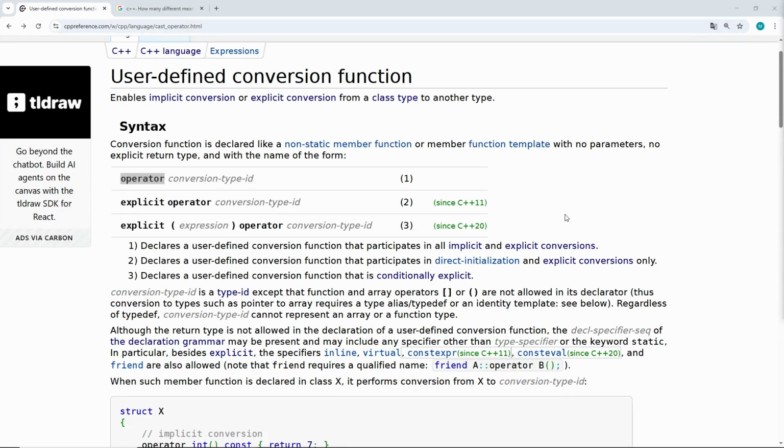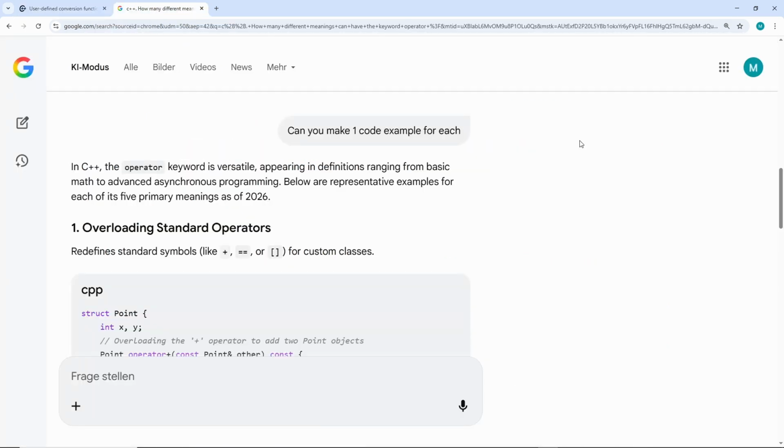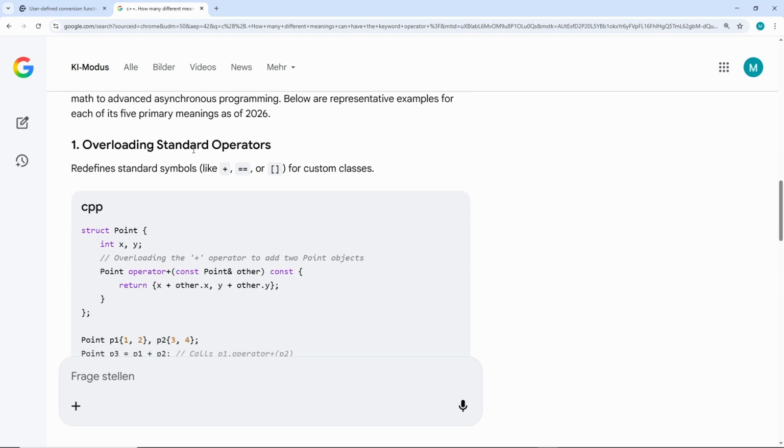Let's start here with the word operator, and this keyword we already learned. Most times when you see the word operator, many people think first of all of operator overloading, like I would think that too, but there is a problem. This word operator has many more meanings in different contexts, and here in this AI of Google I show you all the operator syntax which are possible. For example, this one we know, this is the operator overloading, which we learned at first.